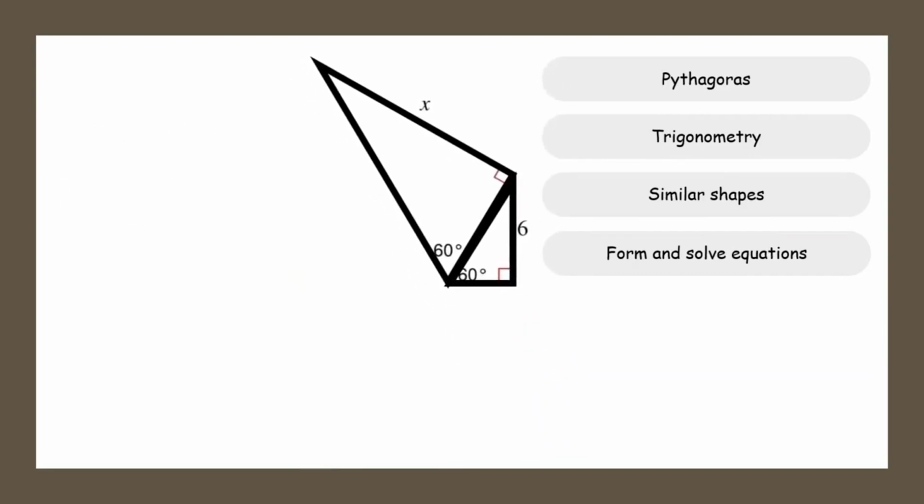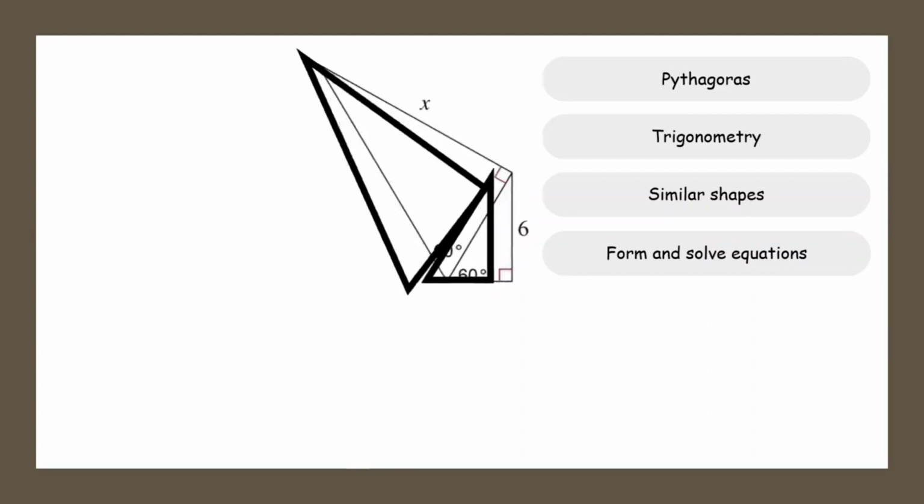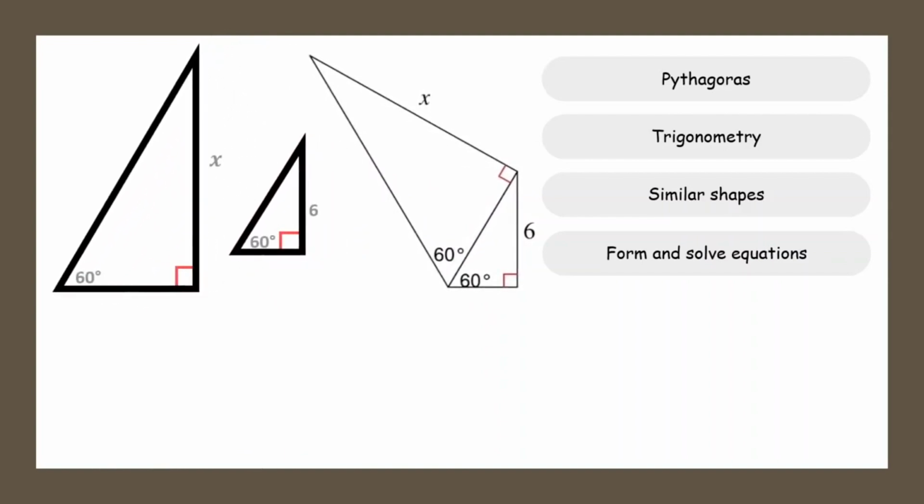Although the problem gave these two triangles conjoined in a compound shape, I'm going to split them up and work with them individually. So, the large triangle has a vertical height of x, and the smaller triangle has a vertical height of 6. As long as I can find some corresponding lengths, I can set up a ratio which should help me to solve for x. So let's find some more of these lengths.